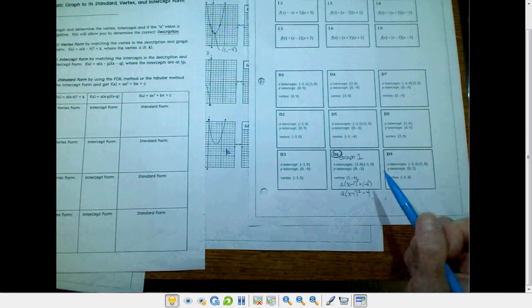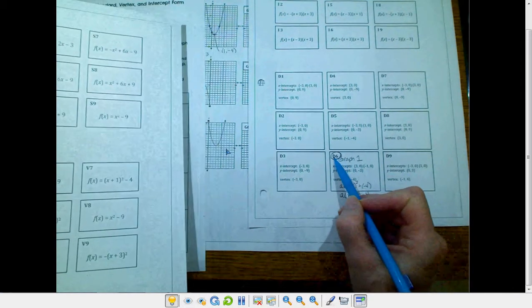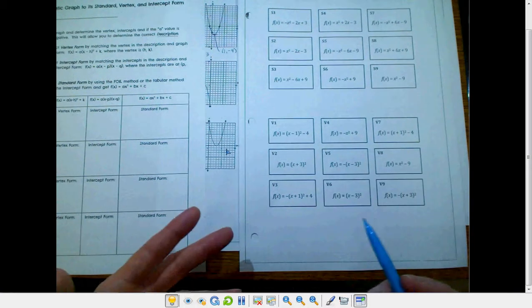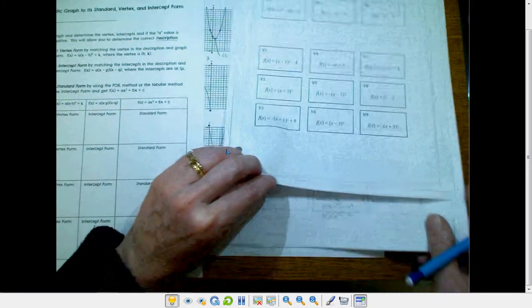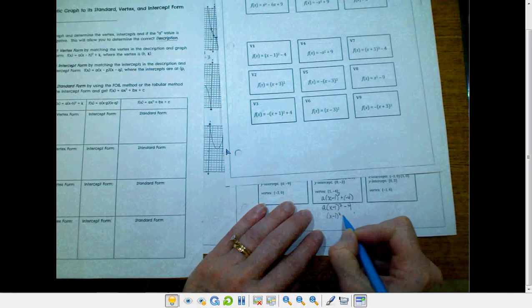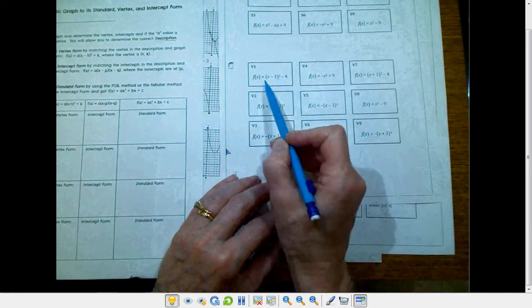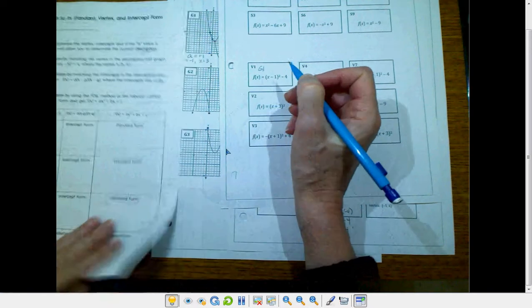Okay, so now I'm looking at my vertex forms. See how these have D's in front of them? That's because these are descriptions. These have V's in front of them because they're vertex form. So I'm looking for the vertex form, and remember I said a was going to be positive or negative 1. I know in this case it's positive 1, because my graph opens up, and I'm looking for (x minus 1) squared minus 4. So if I'm looking at all of these, boom, right there. So this is graph 1, and I can put a V1 here.